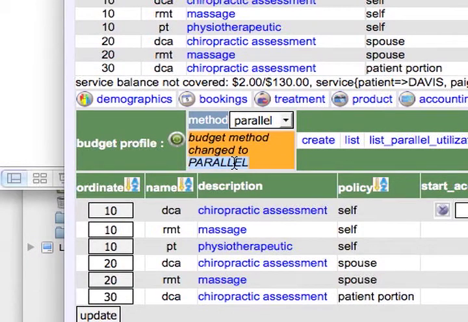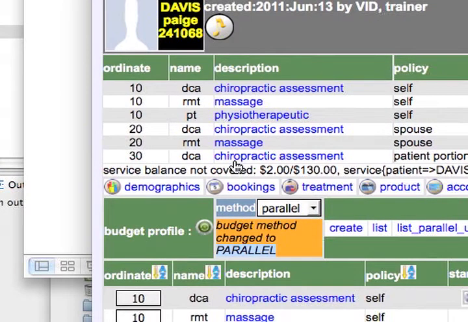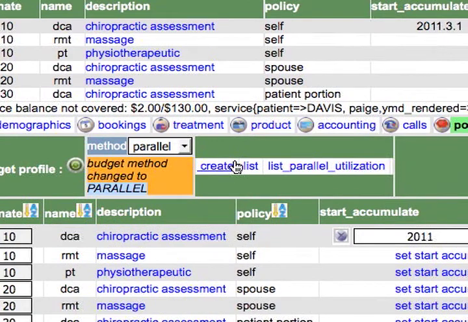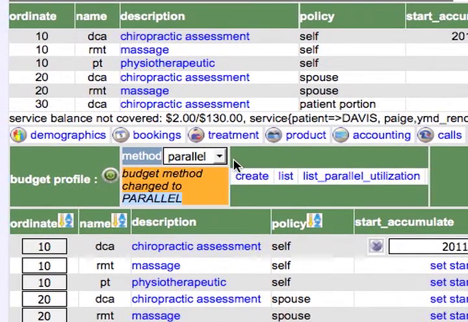You'll notice that nothing has changed about the policy summary above. This is because in almost all cases when you change the budgeting method, it's for the purpose of making broad scope changes to the policy information, without which a laying out of policy information in a parallel view would not make sense anyway. So we don't update that just because we changed the budgeting method. The next step in making these broad changes is to list the policies and alter their information.